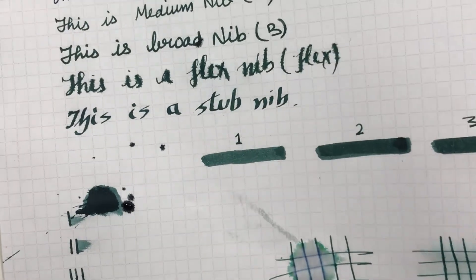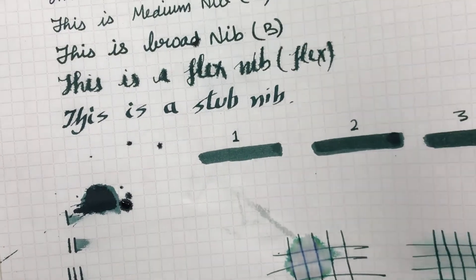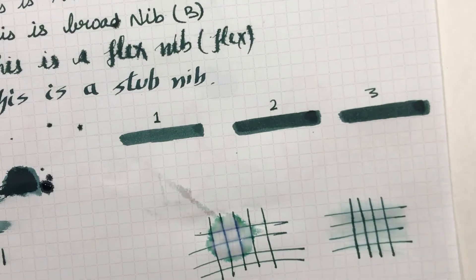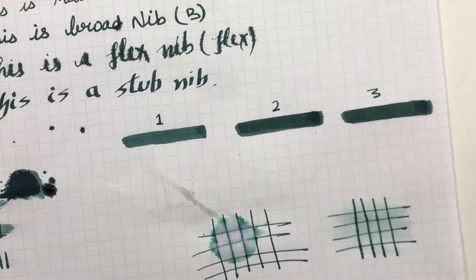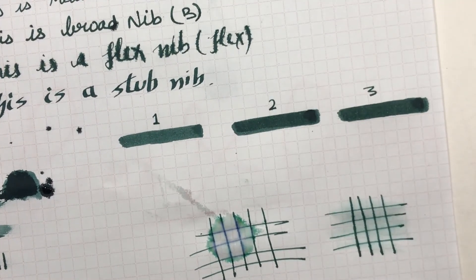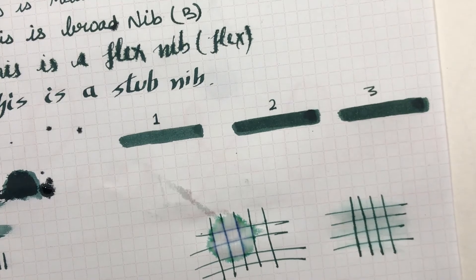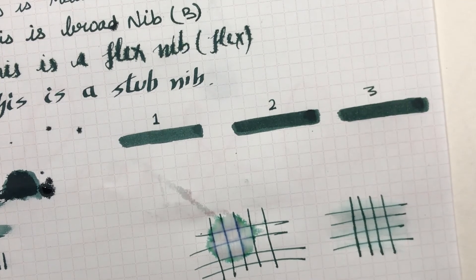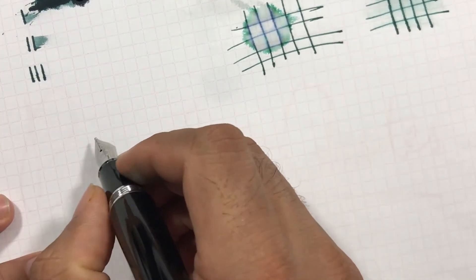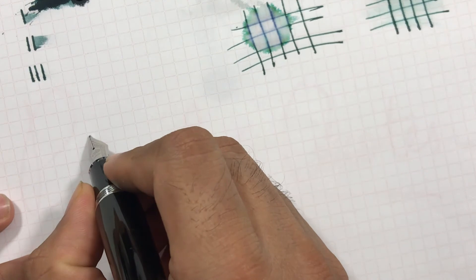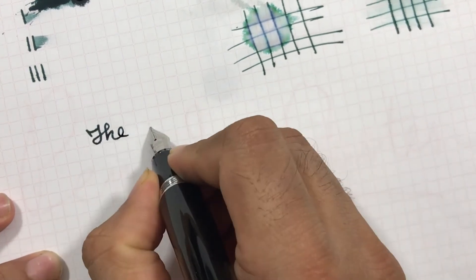So this ink, you won't see much sheen onto this ink, I think because of the paper. But if you want to see the sheen, maybe you can go ahead up to the 90 GSM or more than 90 GSM paper. So let's do some writing sample with the broad actually to see the feathering and the bleed-through.